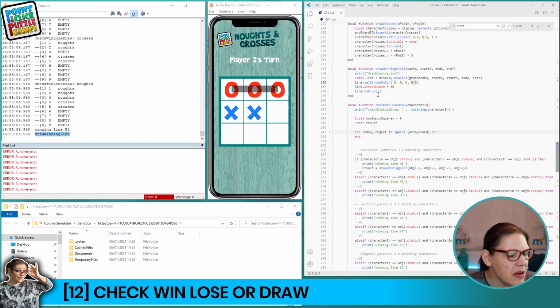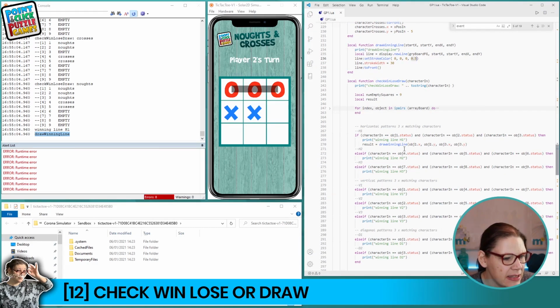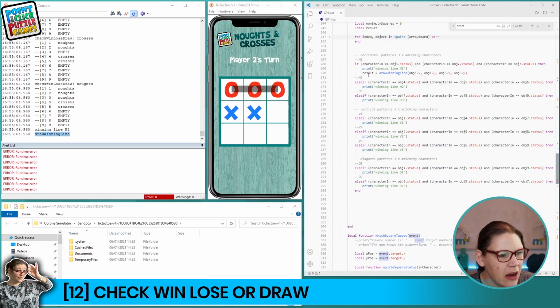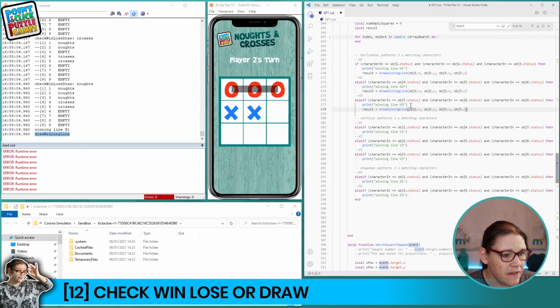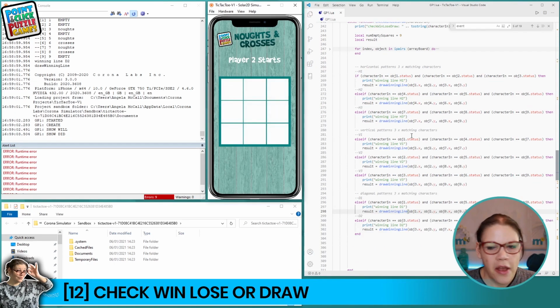So it now works. So we now know that this situation here works. So what I need to do now for the next couple of minutes is just copy this down here. Copy, and I literally just need to alter it for each various combination. Okay, so now all our winning lines work really well.